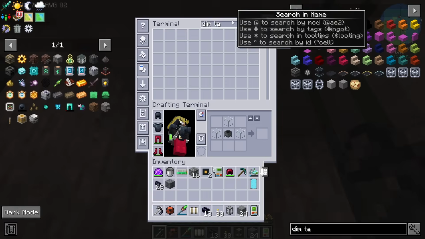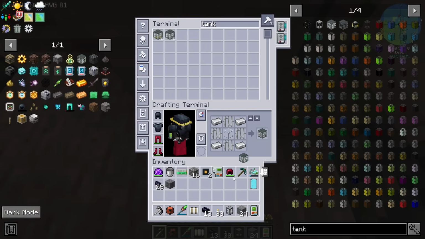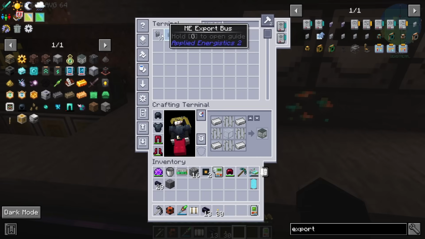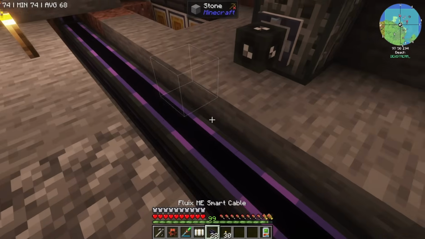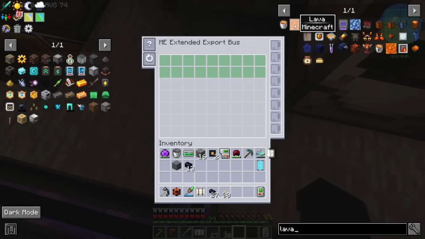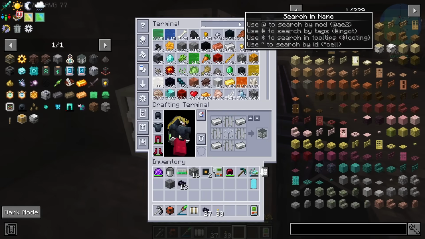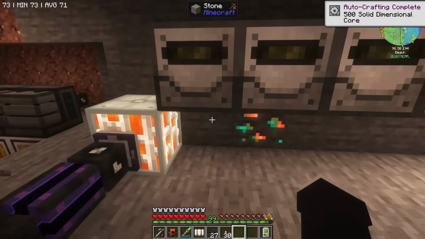So we'll go here. We'll search tank. What tank is best? I mean, Ender AO is usually what we do. I don't know if there's necessarily a reason for it, but we do. So I can chuck that there. We can search export, grab our extended export, chuck him there, smart cable it up. Cool. And this guy will be lava. So I want you to export lava. And so there we go. We get lava. We probably do want this to be a little bit faster, so we'll chuck in some acceleration cards. That's him taken care of.